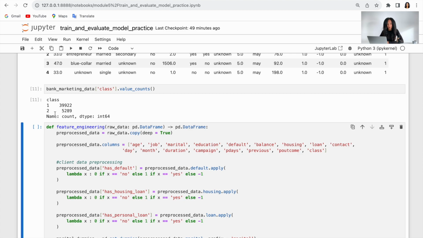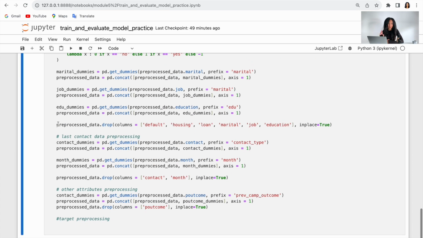Yeah, so I have 1 and 2, and I prefer to keep it like 0 and 1, 0 for non-success, right, when the customer does not subscribe, and 1 is for success. It's just a more standard notation, and doing it like that, I'm sure that I will not forget how I encoded my target events. So let me do that.